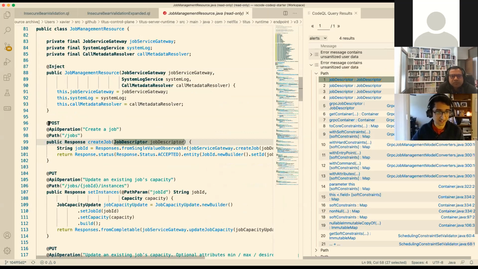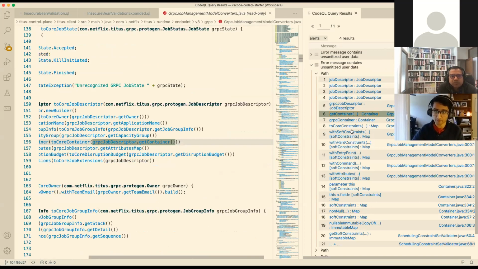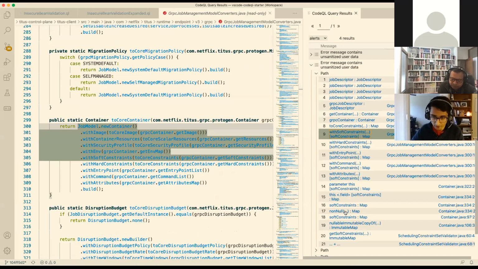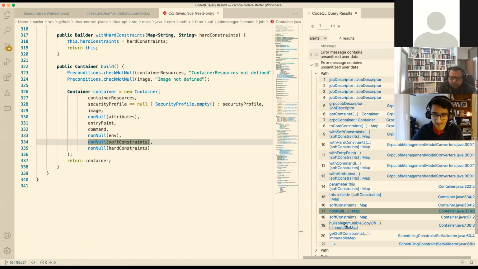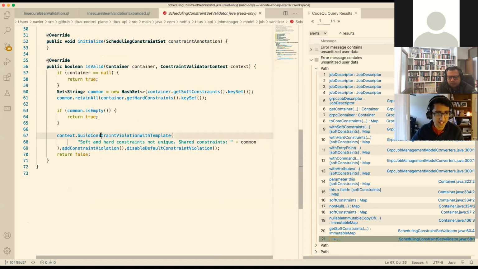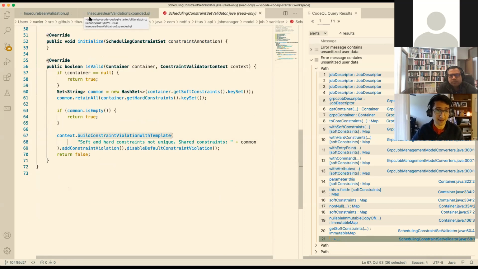So we can start with something like the endpoint that handles an HTTP post request that takes some data from the user. We can see how that data is used and trace it through the program. We can see getting values out of that. We'll click on every single step here, but eventually if we go further on, we see the place where this is being validated. This is our friend, the isValid method, and a place where this constraint violation is built. So we've traced all the way from untrusted input in a totally different part of the program down to a dangerous execution that might execute Java code.